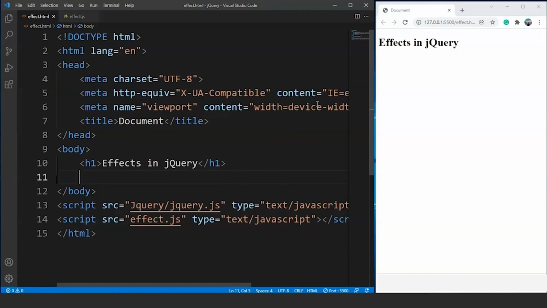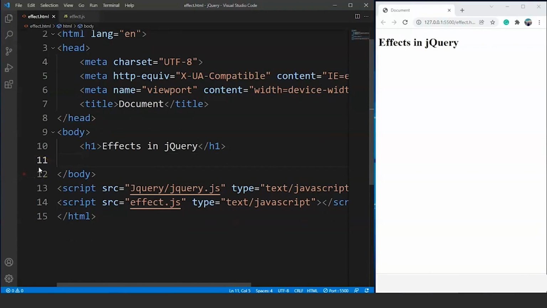If you guys remember, we have the zoom in and zoom out effects as well, wherein we were clicking on a button and the size of the image changes to large, and all of that stuff refers to effects and animations. I hope you guys must have got an idea about what we'll be doing in this particular video. First of all, we'll add an image to our HTML file, and then we'll use different effects on that particular image. The task is straightforward, right? So let's move on to the programming part directly.